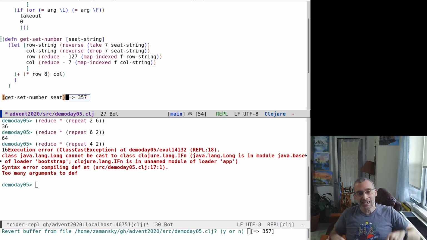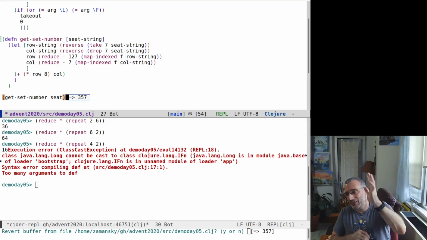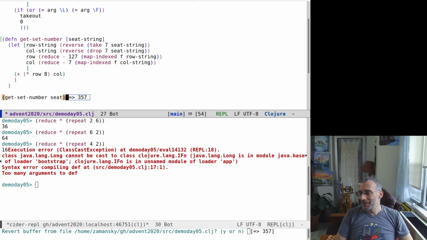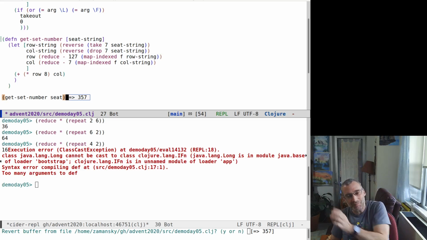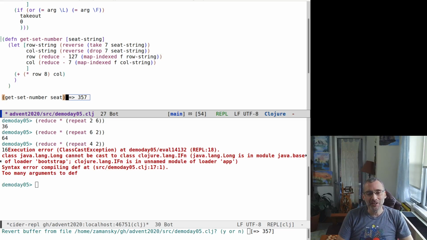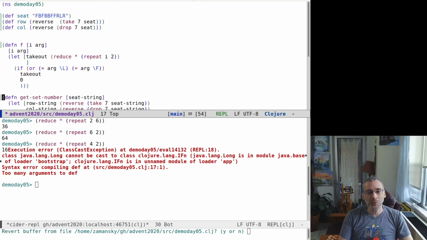Once you see that binary relationship, it becomes a pretty straightforward problem. And if you don't see that, you could do it mechanically; in a Python type language, I could see myself looping over the string and keeping track of variables. But it's pretty straightforward if you look at it this way. But let's make sure we're actually 100% correct.